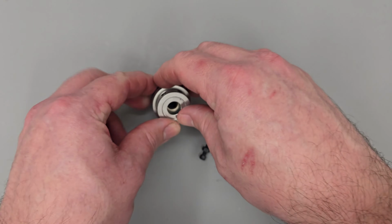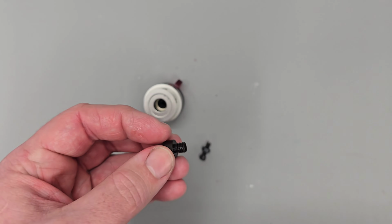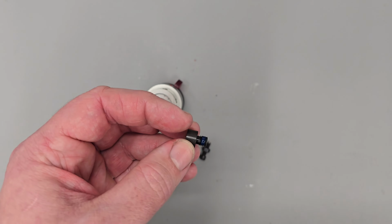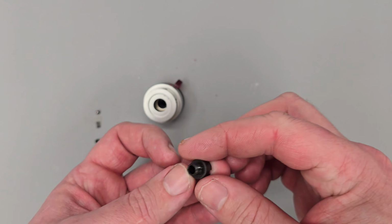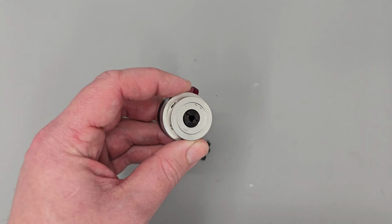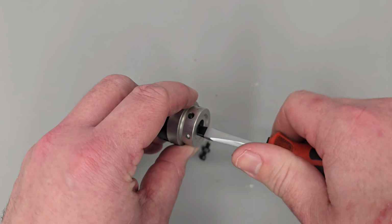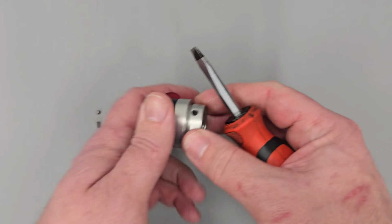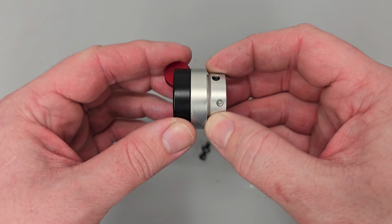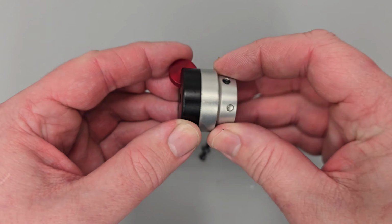With that done, we can get the two pieces secured using this screw here, and before this goes in, I am just going to be adding a very small amount of blue Loctite to the screw threads. With that done, we can just get things dropped into position, then we can get the screw done up nice and tightly with a flat bladed screwdriver. As you do that up tight, just make sure that the two pieces can rotate independently of one another and that they're stopping as they should.